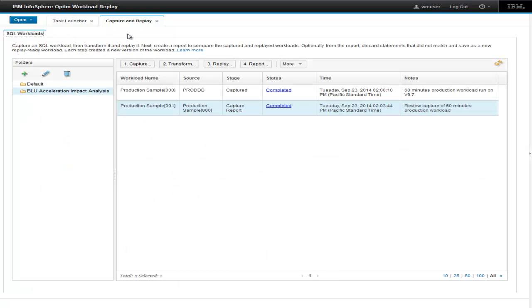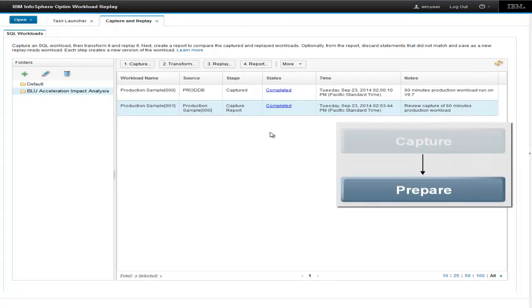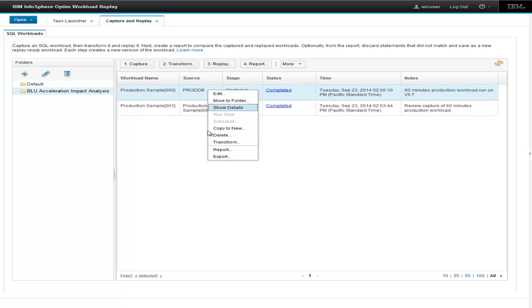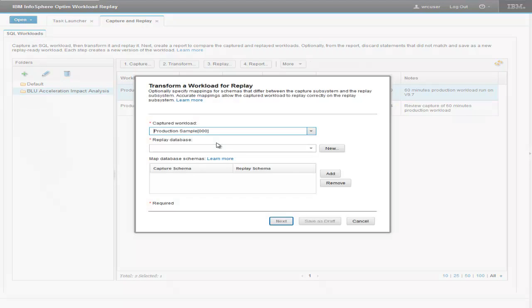Next, Shelley prepares the test database for replaying the workload. In general, the test database needs to mimic the state and content of the production database before the production workload was captured. This can, for example, be done by restoring a backup image. Next, Shelley transforms the captured workload to a replay-ready workload.